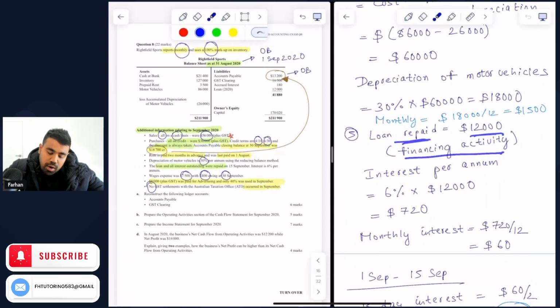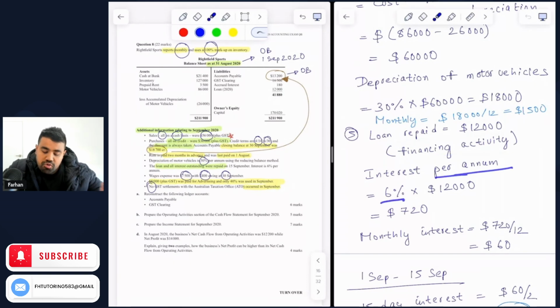All right. Now, what about the interest? So the interest, we know, on an annual basis is 6% per annum. So the interest on an annual basis that we would be paying is 6% applied on the principal of $12,000, and that would be $720. However, we know that the business reports on a monthly basis. So having said that, the monthly interest comes out to be $720 divided by 12, which is $60. All right. So I believe you understood everything so far.